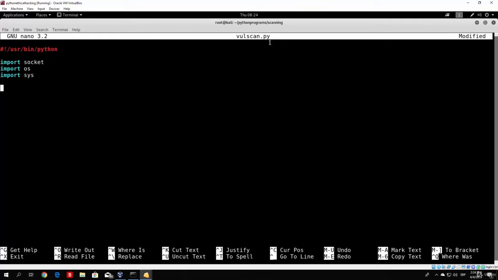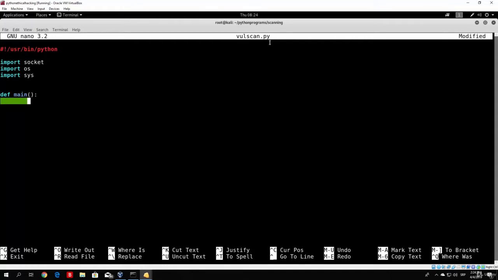First of all, we want to code our main function, so def main, colon. The first thing we want to check is to use the sys library to check whether we have the correct number of arguments specified in the command itself. If you count the arguments, the first one is the name of the program, and the second one is the name of the file that we will use for the vulnerable banners.